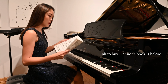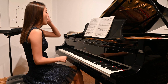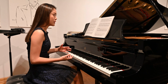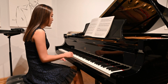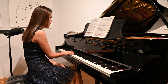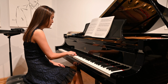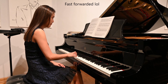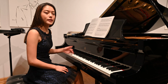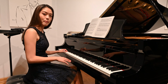I have selected a couple of Hannon pieces that may be helpful for you, starting with the first one. So if you are a beginner to practicing, you definitely want to practice one hand at a time in the beginning. So let's just start with the first one. And then it goes descending. So I recommend that you do it one hand at a time and then combine the two.